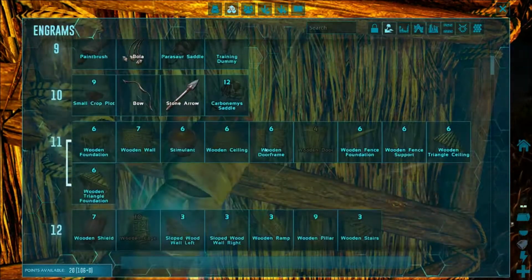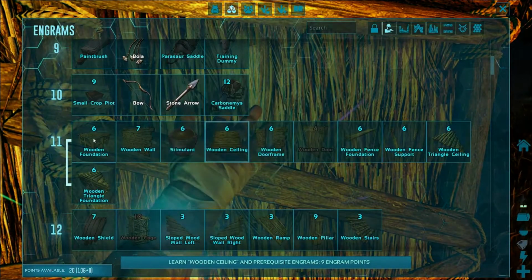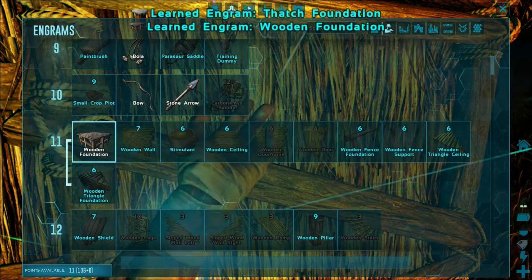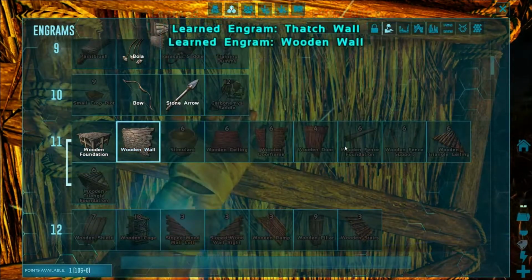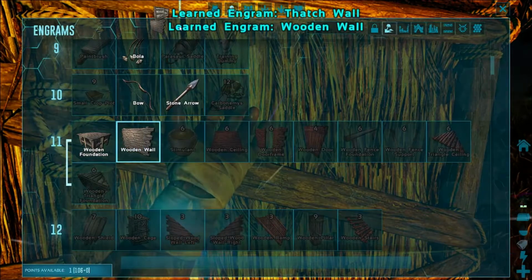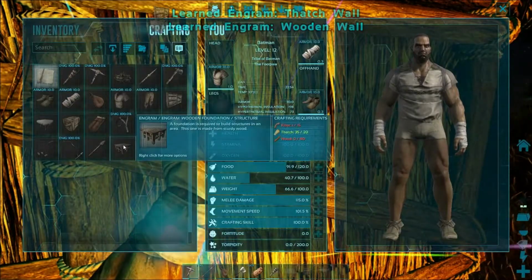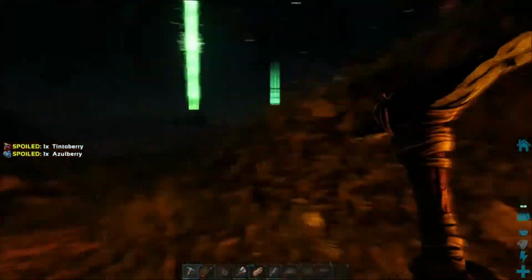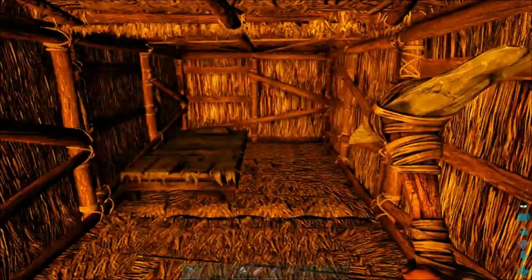So we need some wooden ceilings. No, we want that first. So that will start the foundations of our new base. And a couple of walls. There we go. Alright, so what do we need? We're going to need some wood and fiber. A shit ton of that, by the look of it. Should probably make a storage box. Probably.